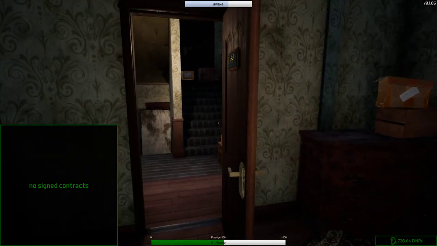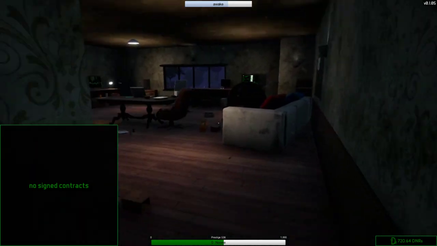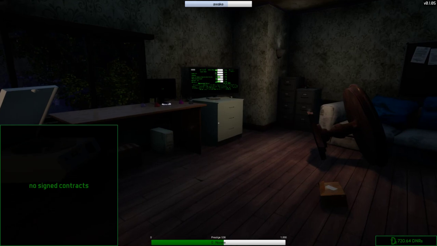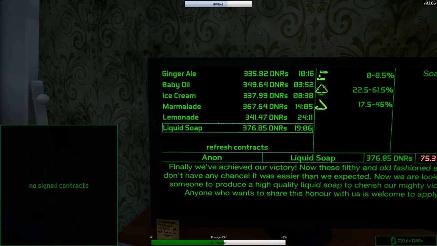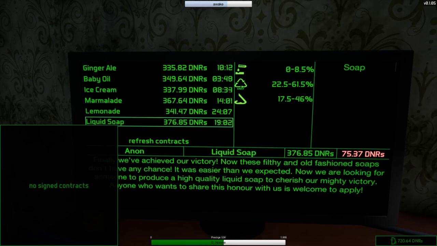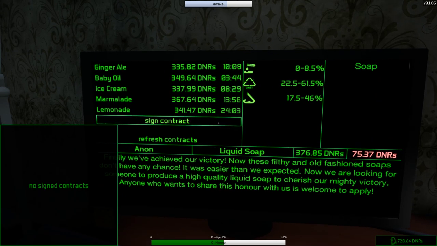Right, let's see how it's received. No, just leave my door open, I don't care. How's it received? Anyone? Anyone? No? Nothing. Great. Hey, what else can we do? Liquid soap, we could probably do liquid soap. Smell, density and corrosivity. Sure, let's take that.